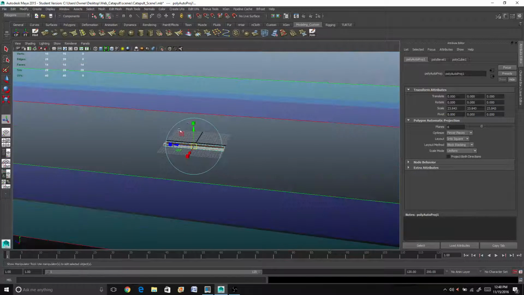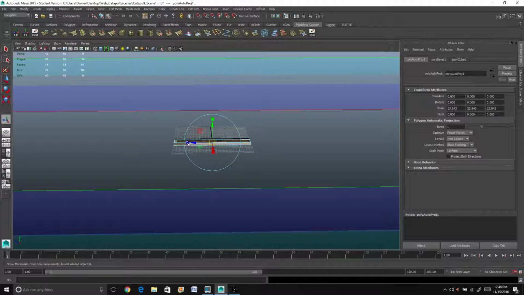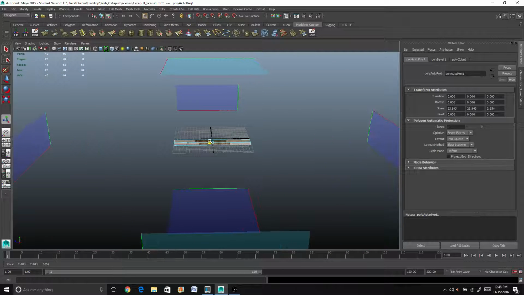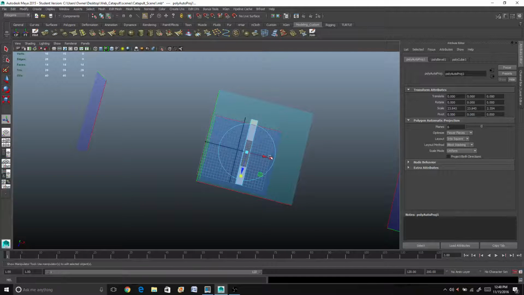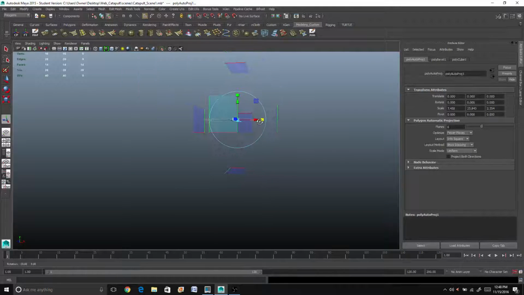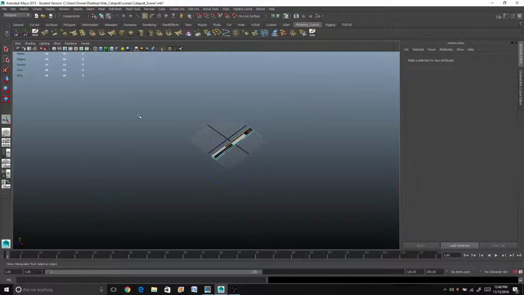They give you this manipulator, which looks just like the extrude manipulator, and you can scale down the projection to where it fits your model. You don't want it too small, but you also don't want it too big. Okay, that looks more appropriate. That's good.